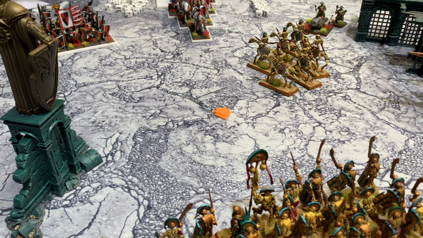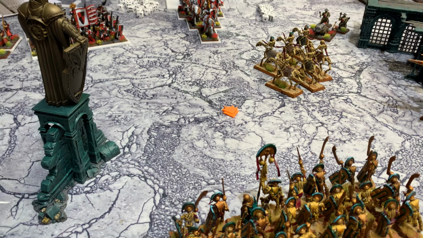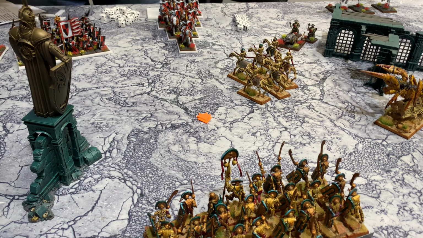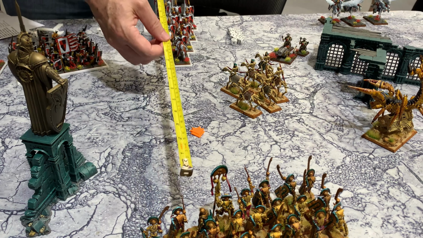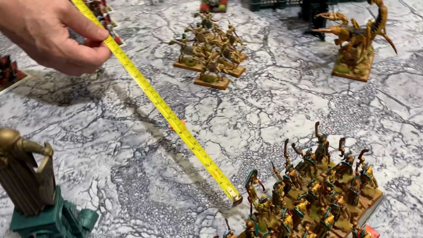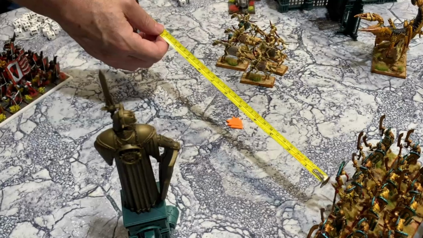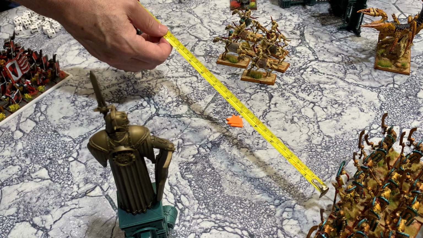So the Knights go in here and the BSB in the flank, and they do roll pretty good, and the Tomb Guard roll really bad, and I lose about half the unit, probably more than half the unit, and I'm able to raise back into them. So the Tomb Guard don't disappear, they hang around with the Tomb King.